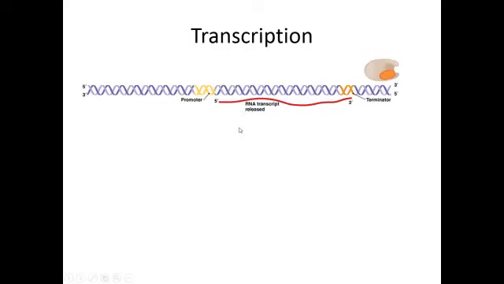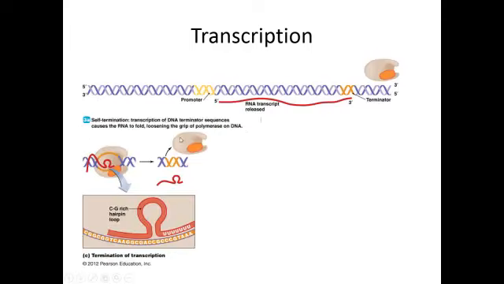There are 2 ways of doing this. One of them is called self-termination. At the termination of the gene, we have a GC-rich sequence. You have a lot of guanines, you have a lot of cytosines. Now remember that cytosine and guanine form 3 hydrogen bonds. So it takes longer for it to polymerize. Well, while it's over here slowing down, this free loop here can start to hydrogen bond with itself. So the G's and C's in the RNA transcript can start hydrogen bonding, and we form this hairpin.